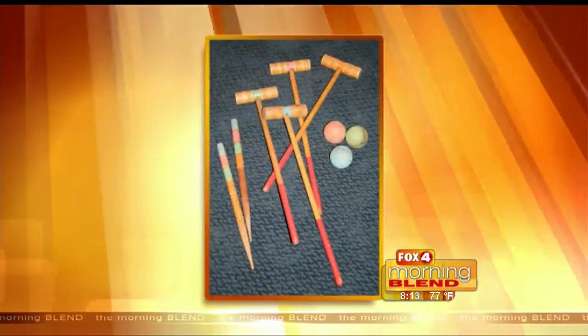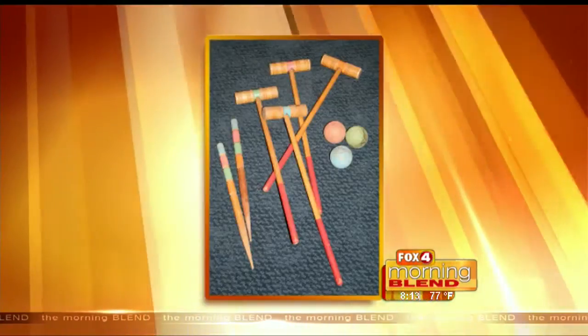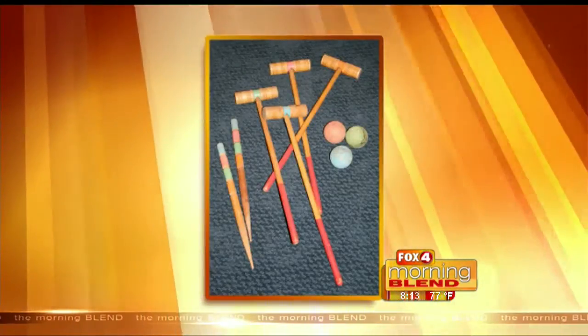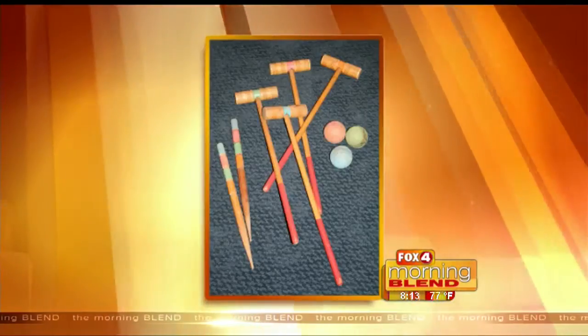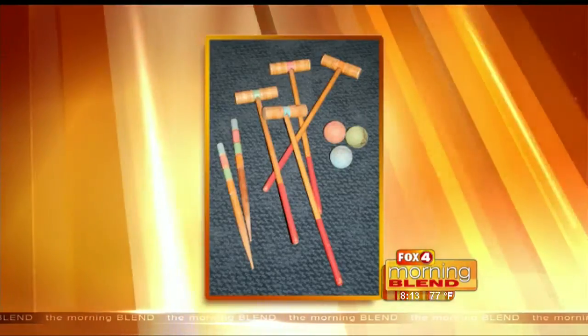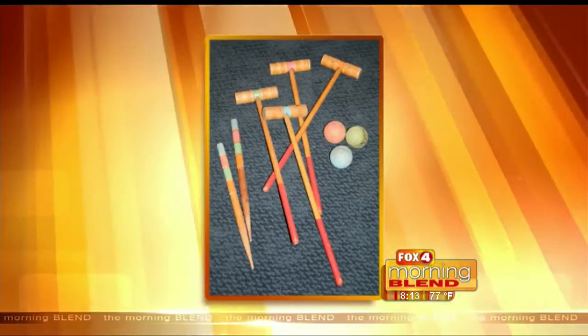And next up, a little sporting equipment. This is a croquet set in the backyard. I grew up in Connecticut, so we played a lot of croquet — it's one of those New England things. That is in fact a complete croquet set, circa 1960s — it's got the spikes, the balls, and of course the little mallets. I'm still going to say dumpster. No dumpster! We're rebooting all these old games. These pieces are great for the man cave and the game room — lots of interior designers are using them. They're all wooden, actually made on a lathe. We like vintage, particularly in games.